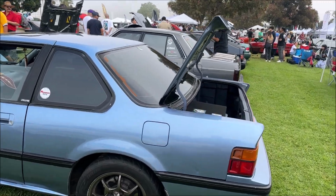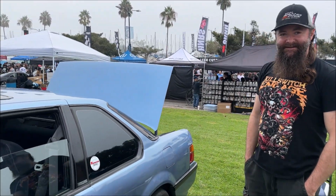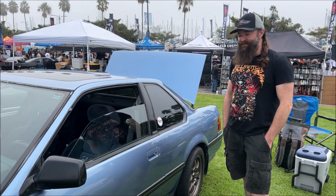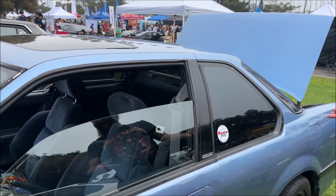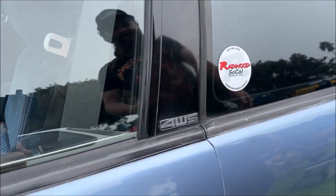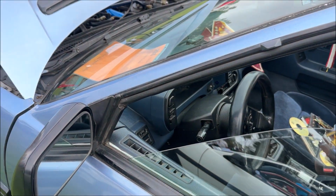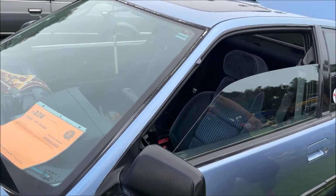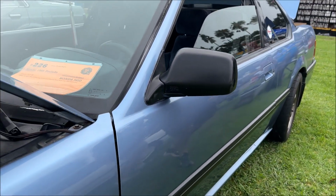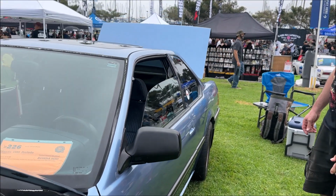If I remember correctly, Devin, this was just an SI that you four-wheel steered, yes. Right. I had done a four-wheel steering conversion off of a failed project, and so I took that four-wheel steering conversion out. It's actually really straightforward to do. The only real modification of the car you had to make was to trim a bracket in the trunk, underneath the trunk. Aside from that, it's just bolt in and hook up the steering line. I believe the main pump is different from the two-wheel steering to the four-wheel steering. Yep, the internals of it. But I had changed that out at some point, too.